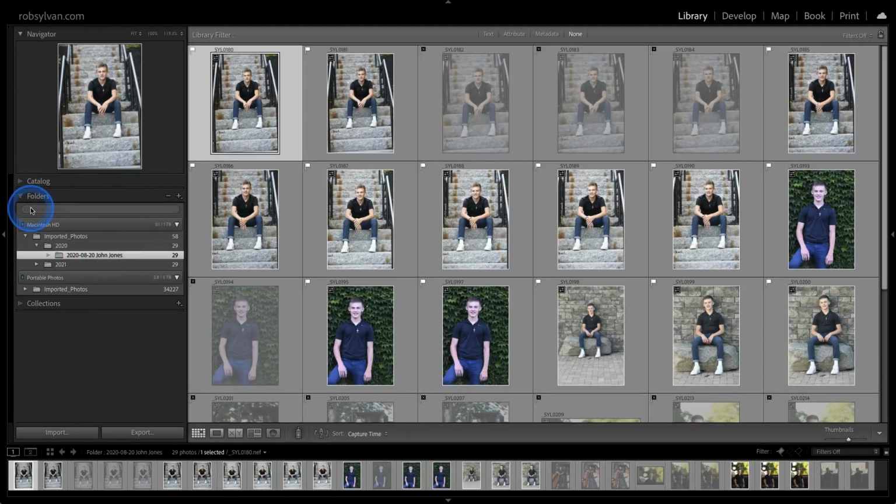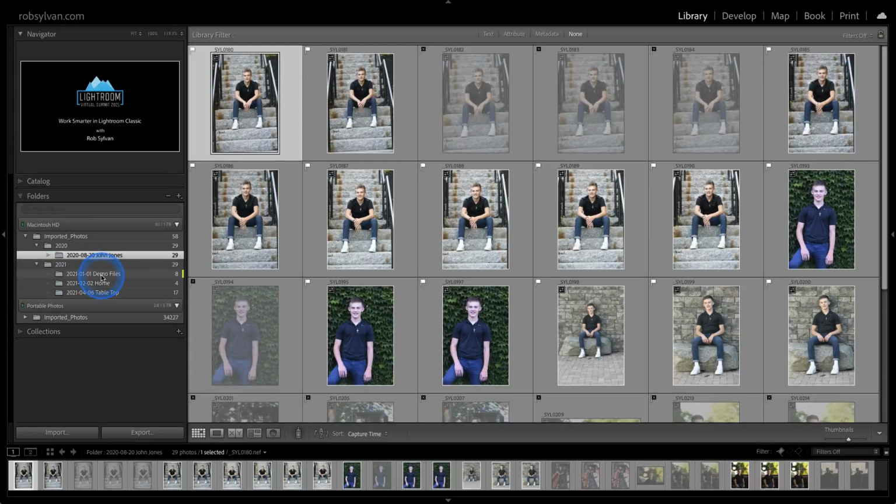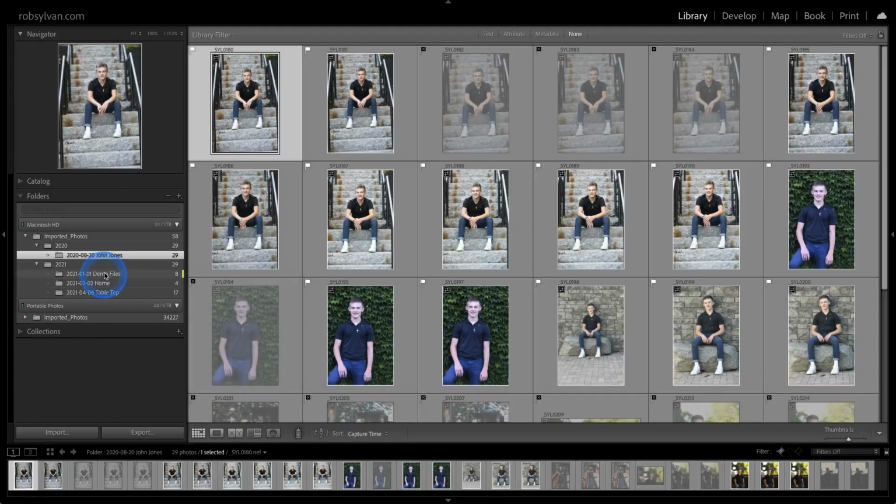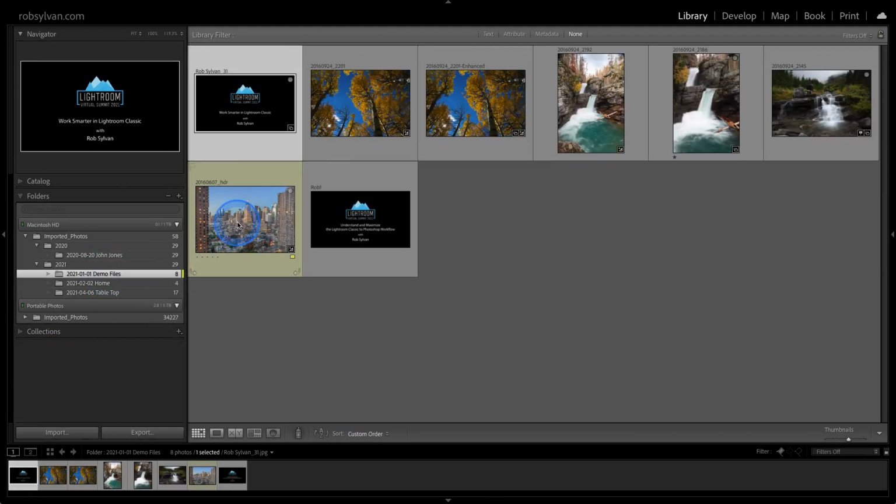Since we're talking about the filter here, I'll just point out a couple other features on the folder panel filter. For example, in my demo folder here, we see it has a color label. You can right-click on folders and apply a color label. This is a place where you would want to come up with some standard meaning for each of these color labels if you're going to apply them. So for me, yellow just means there's a photo in that folder that is an HDR, either a merged bunch or maybe it was an in-camera HDR.